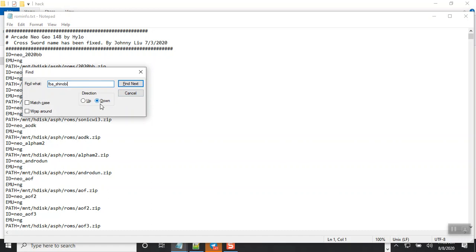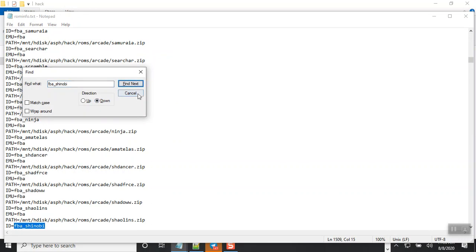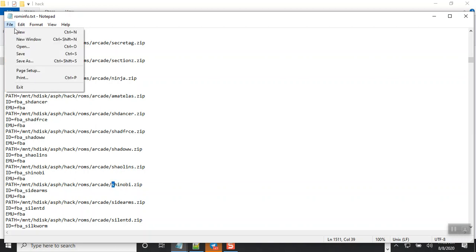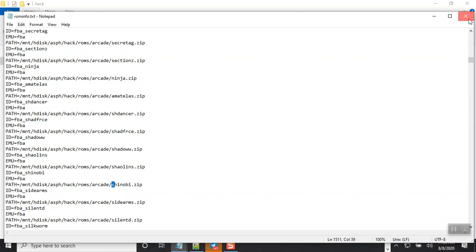So we're going to search down, we'll be on the top. Make sure that this is a lowercase s and this is a lowercase s. That's the reason it's having problems. You have to have this to be lowercase and this to be lowercase. Once that's done, you just go ahead and save that and then close this one.